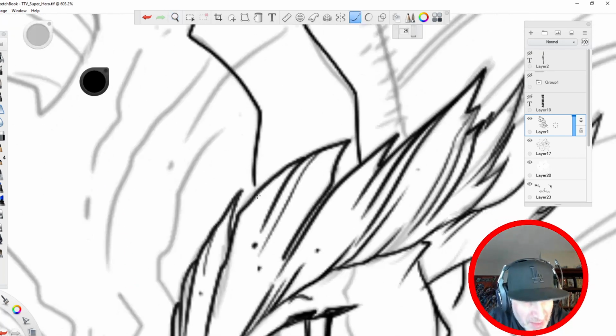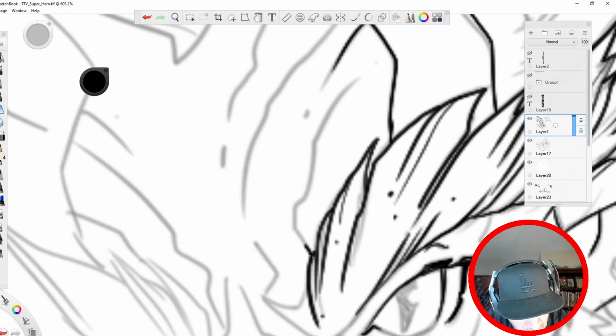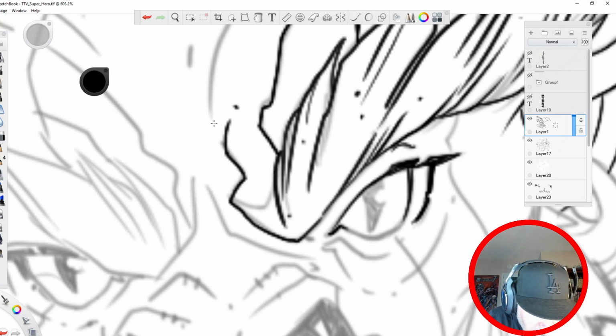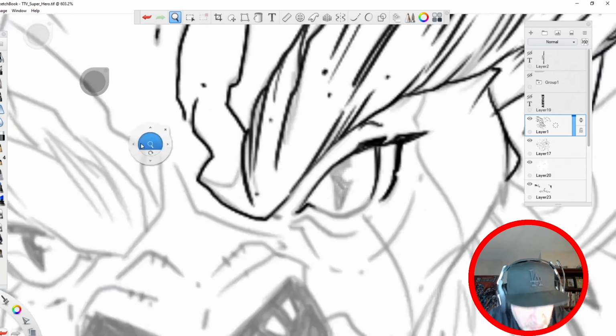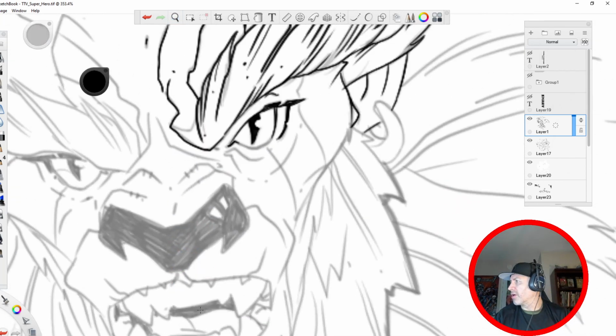I've been working on a color scheme for this guy, and I might do a tribute to Tigra, if everyone knows who Tigra is. Tigra is a Marvel character. She's amazing, one of my favorites. I think she's underutilized in the world of savage, furry, cool female warriors. I know that sounds funny, but there's plenty of them in the comic book universe. So maybe we'll do a tribute to her with a black and orange, or a dark gray and orange.